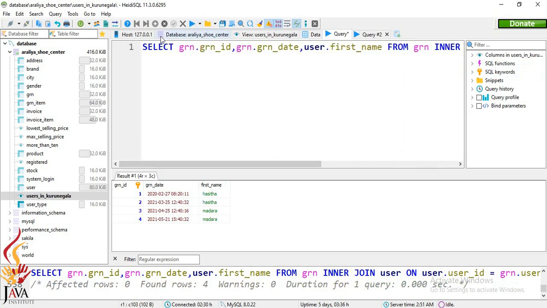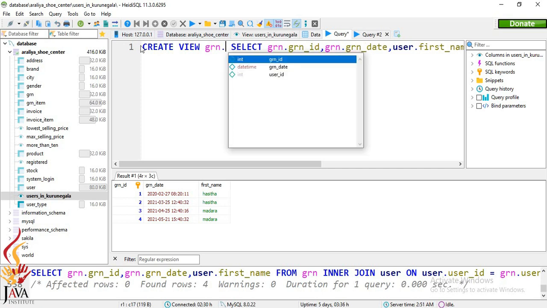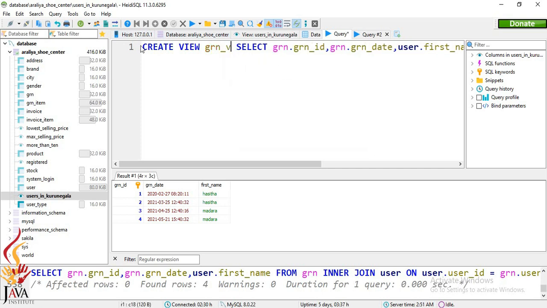After that, I will write the create view query as create view. I will give the name as GRN view as.